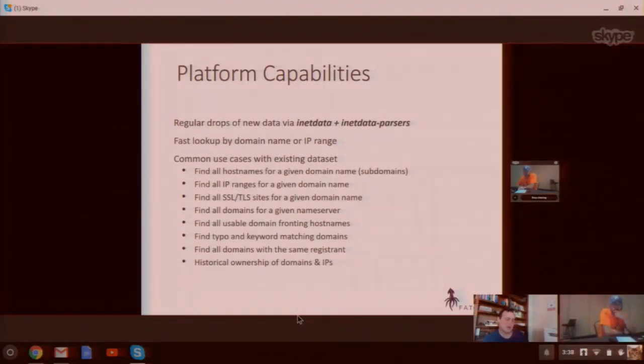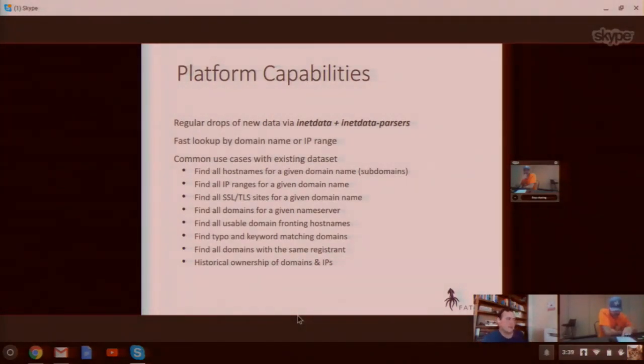You can find every domain that uses the same DNS server. You can find every domain hosted on a particular IP address. So if you want a list of all the vhosts in a given subnet, it's super fast and it works like a charm. And you can find some really obscure stuff that way, like third-party domains that point to the same server or old marketing domains that you weren't aware of. Fun stuff, though. Same thing for SSL, TLS sites.